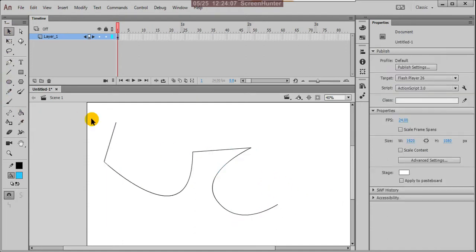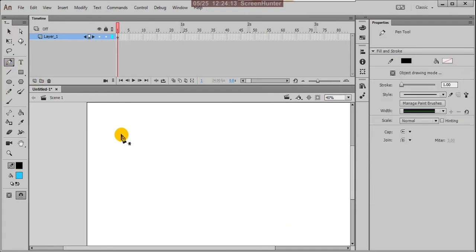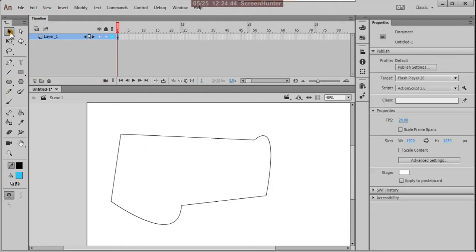Okay, so again I'll explain this. Take the pen tool. Now I want a curvy line. This is a curvy line. Immediately I want a straight line, so just click on that. Here again a curvy line, and here again I don't want a curvy line, I want a straight line, and for that just click on that. It is there, and it is connecting. So this is your tool.